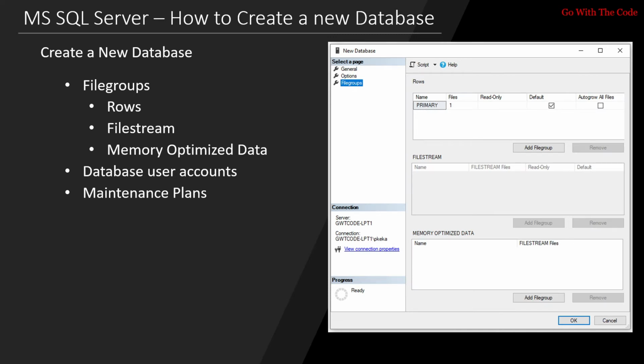Finally, verify your database file groups. In MS SQL Server, you can have memory-optimized tables and disk-based tables in your database. In this video, we will use traditional disk-based tables in our database. Click OK to create the new database.